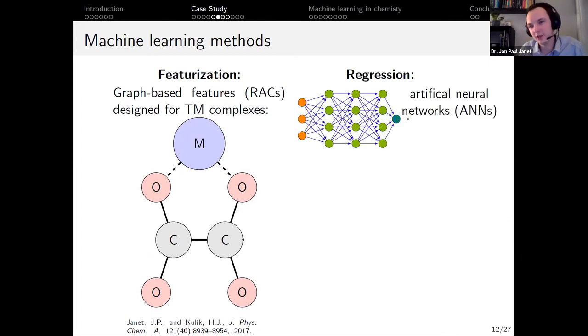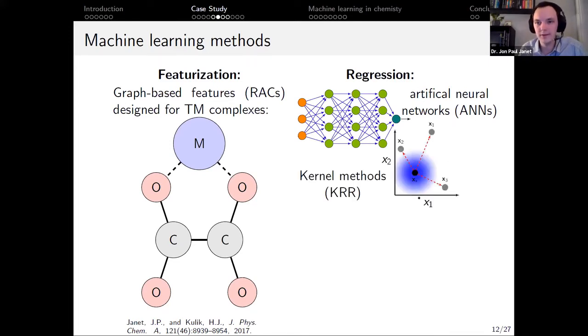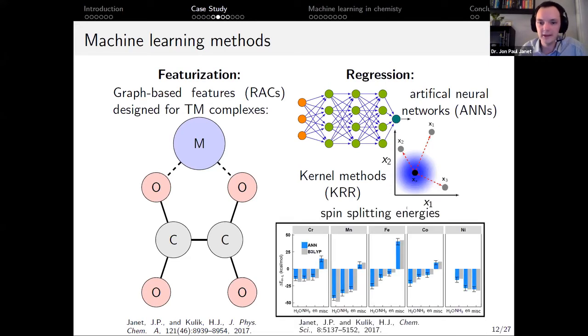This is like a graph theoretic representation. It's something like a graph convolution, but not exactly, with technical discrepancies there. But anyway, you can take those values and make predictions either using neural networks or with kernel methods. So it's not something that depends necessarily on deep learning. You can get fairly good results from SVR and random forests as well in this case.